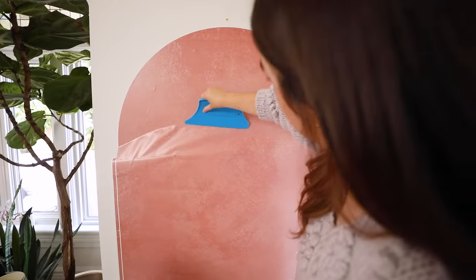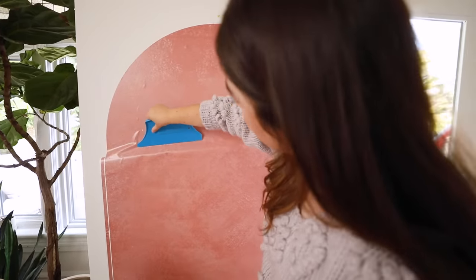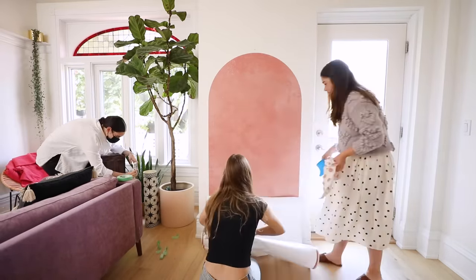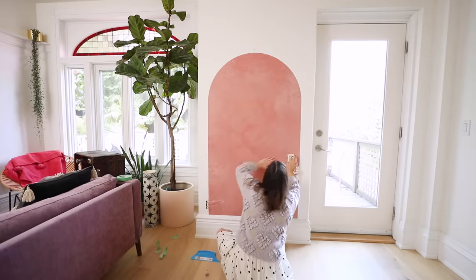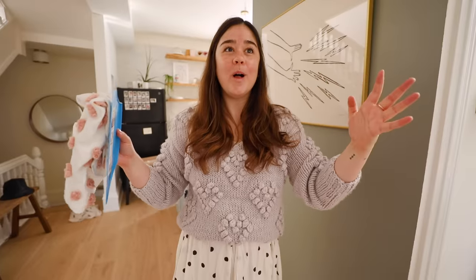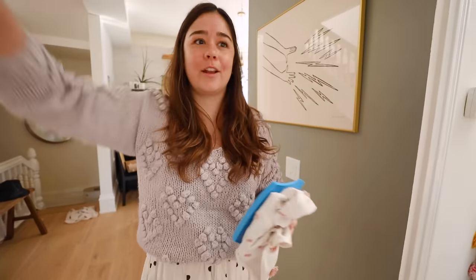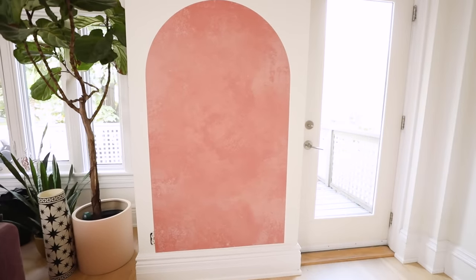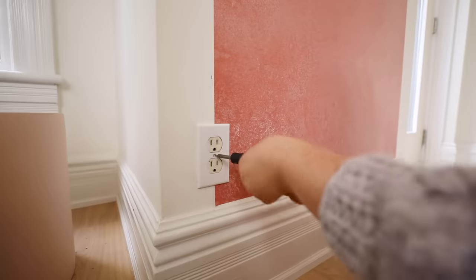I just love this hack because I feel like everyone's like, yeah, just paint an arch, it's so easy. It is, I've done it many times and shown you guys how to do it. But I also feel like some people just don't want to paint or some people aren't allowed to paint in their rentals. That's a huge thing. This is awesome because it's literally just a giant sticker that you can peel off when you leave your place. We don't have four walls, but it feels like, okay, this is the dining room side and this is the living room side. We're just going to cut out the bottom where the outlet goes, but yeah, that looks really cool.